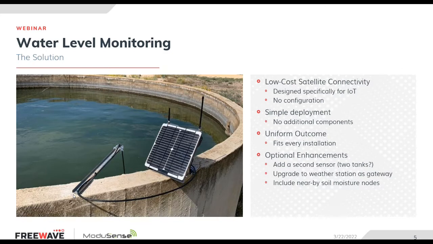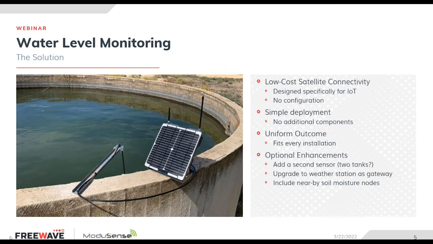Being satellite connected and being a sensor that you drop into the tank or the river or the borehole, it's a very uniform solution. The outcomes here are common across all of the resource monitoring characteristics when it pertains to water. So you can drop these sensors into a borehole up to 200 meters deep. Obviously you need to buy the sensor with the cable that long, but fundamentally the solution doesn't change. Or you could drop that sensor into a small tank, couple of meters deep, or a large tank, and the solution works exactly the same way.